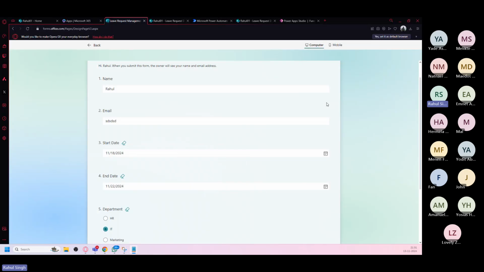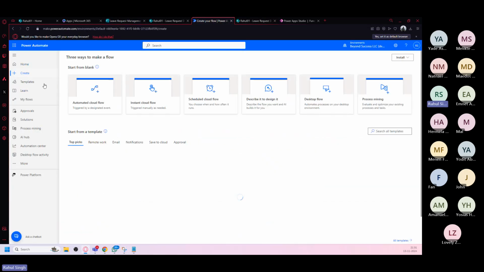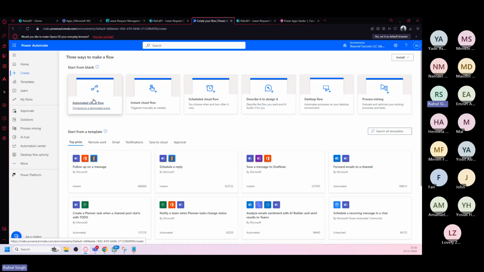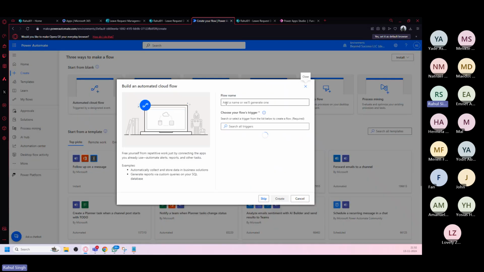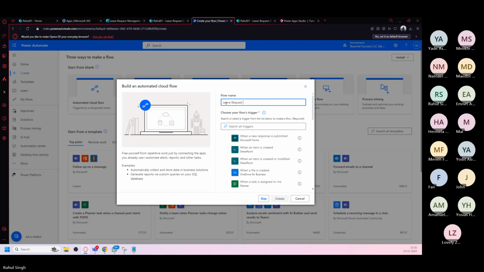For any Power Automate, you will first create the trigger. Now I'll click on the create button. There are different types of flow, which I'll explain in the next class. For the time being, just think I'm creating one Power Automate flow. Now, guys, I'm putting my flow's name here. I can write anything, like leave request flow. So Power Automate is actually a flow, and I'm writing my flow name.